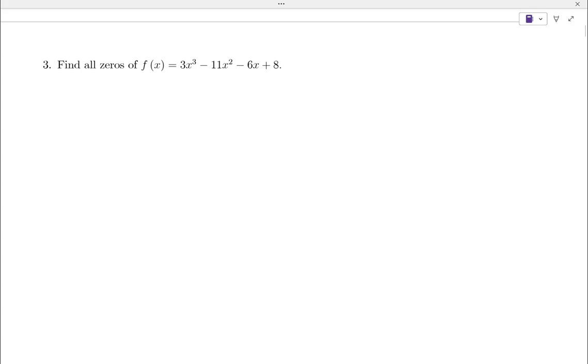Right now I've got a third degree polynomial, so I need to figure out a way to knock things down. So that's what our rational root theorem is going to help us do, is to knock these things down. What two numbers do we need to use to figure out the possible rational zeros? 8 and 3. Constant and leading coefficient, right? Those are the first two numbers we're going to pull off and figure out those factors. What are the factors of 8? Good. The factors of 3 are 1 and 3. This will be a lot shorter list this time. Okay?